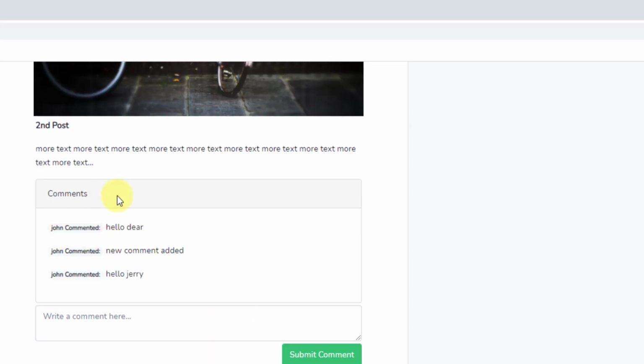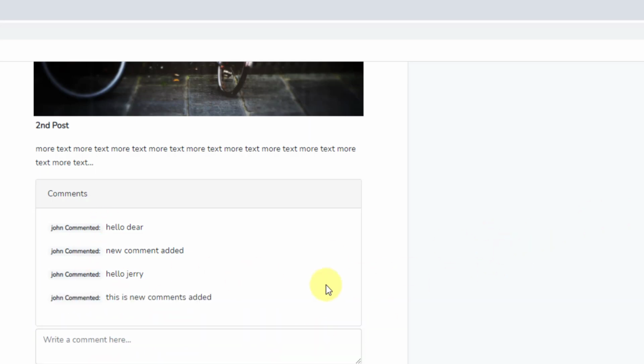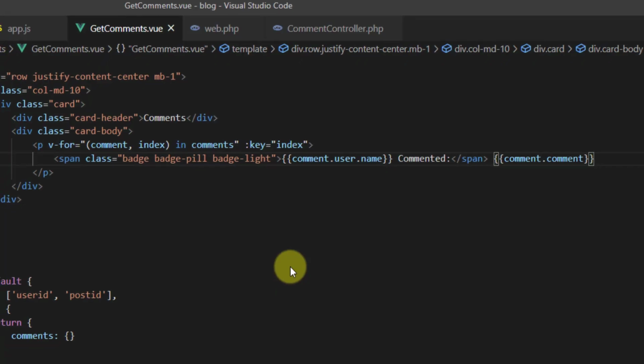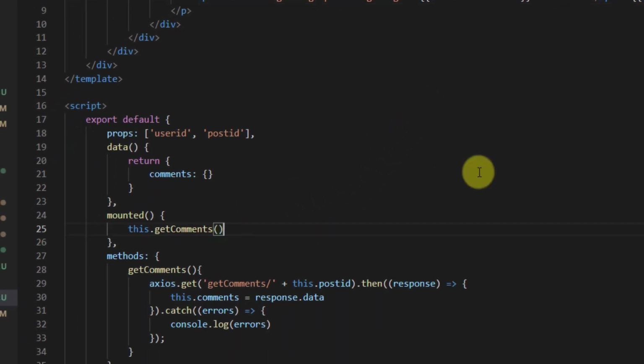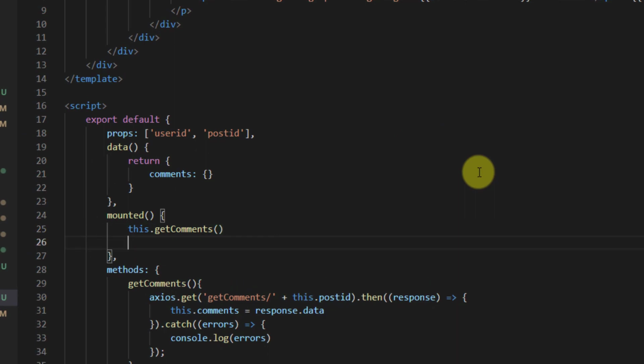Now what we can do is work on its real-time functionality, because now if I may show you, let's say this is new comment added, and if I click on submit comment, you can see nothing changes, and if I refresh, now we get the comment. So to fix this, let's get back to our text editor, and in here in this mounted functionality, what we can do is create an interval.